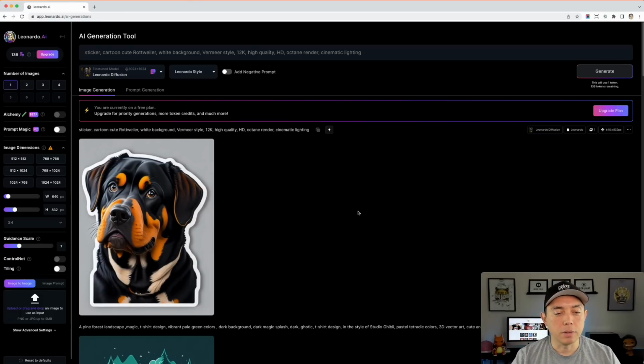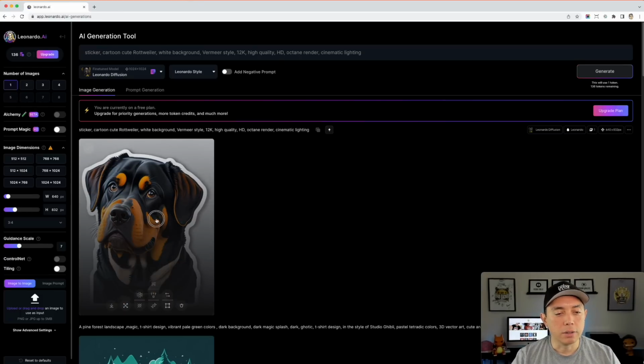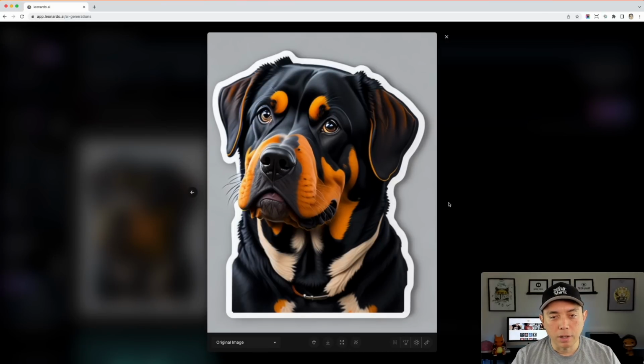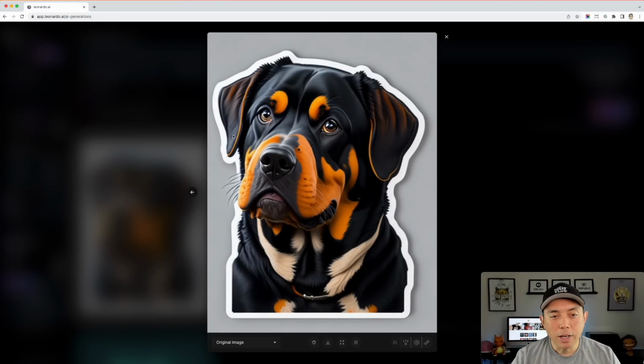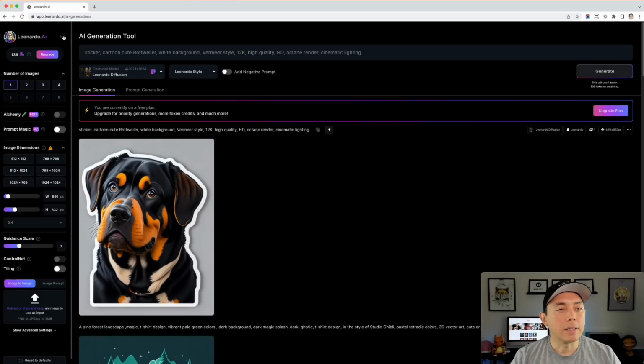So there you go. Nice sticker of a dog. Looks like a dog. Doesn't have any problems with it. It has 2 eyes, 1 nose, and it's great. Looks like a dog to me. So that would make a great sticker. And it already has the white outline. And so I'm going to show you how to take out this background in Affinity Designer, and it'll be great for a sticker.